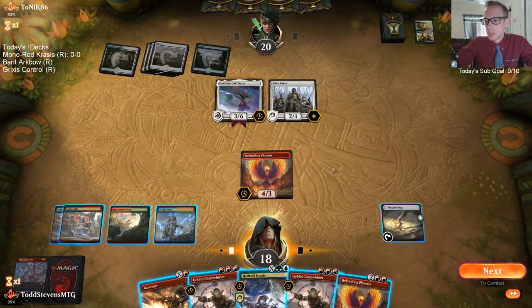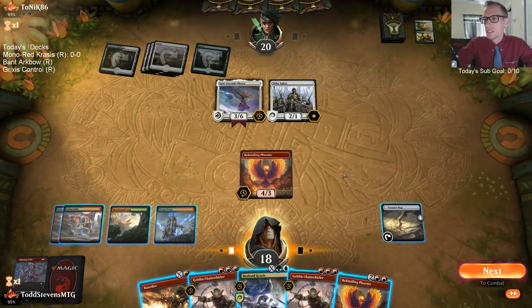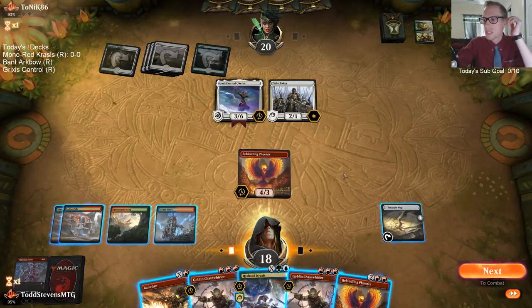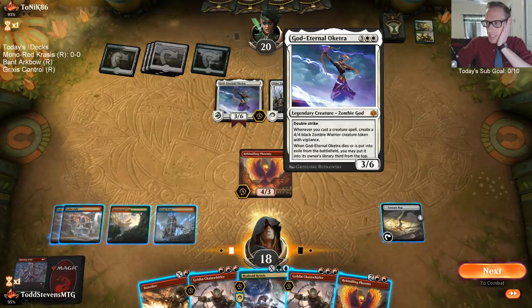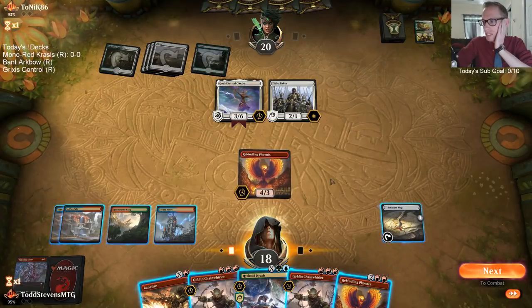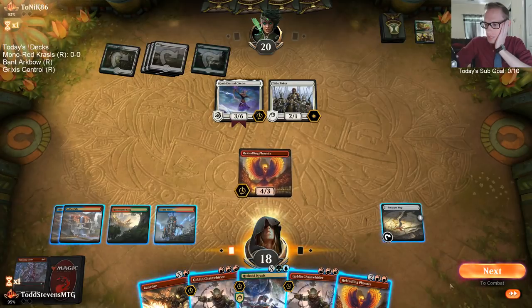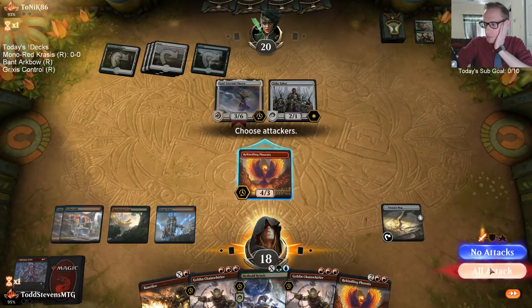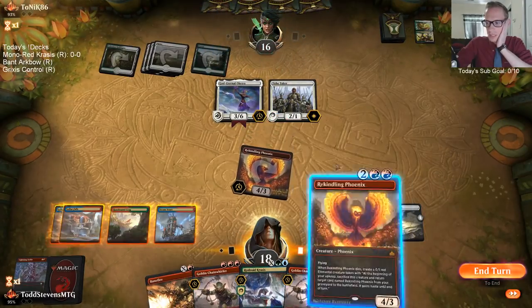So we talked about this before we started. Oketra is the card I want to see the least in the entire format, honestly. Our deck is really bad against this one card. It's just so powerful. Just gonna make 4/4s.